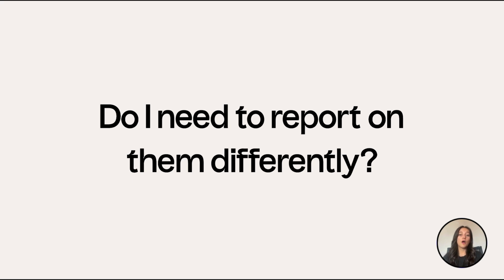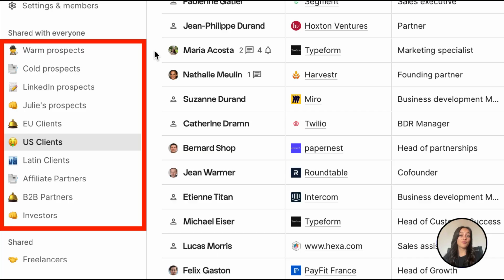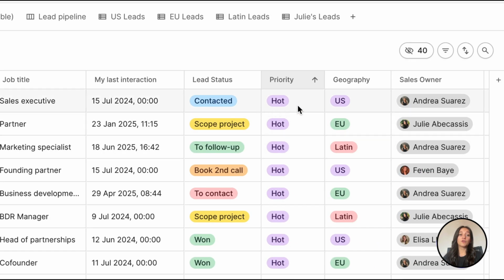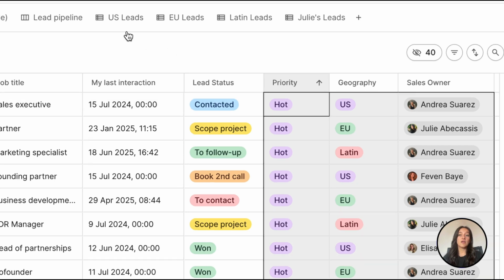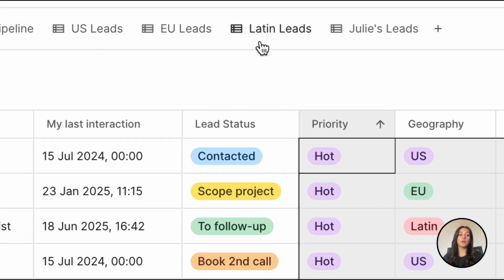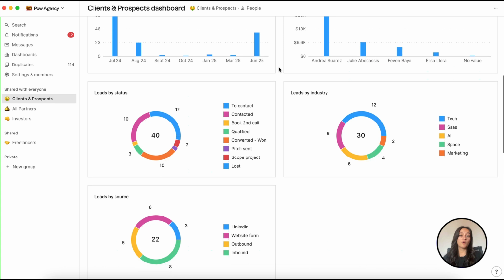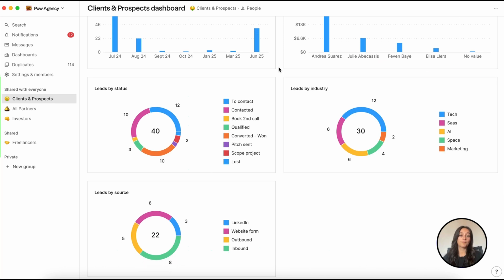For instance, we do not recommend creating a group by prospect geography, or by prospect category, or by sales owner. You should centralize them all in one group as your master list of prospects. Create tags to qualify them and use filtered views to segment them within the group. The reason is that you might want at a point to see them all in the same pipeline and have a dashboard showing your data about all your prospects at once. Dashboards are linked to one group.